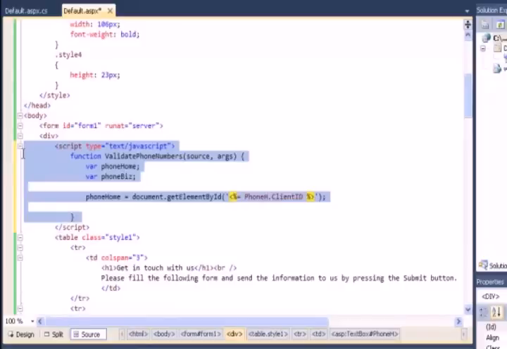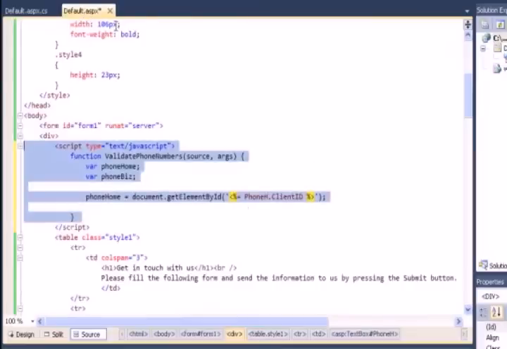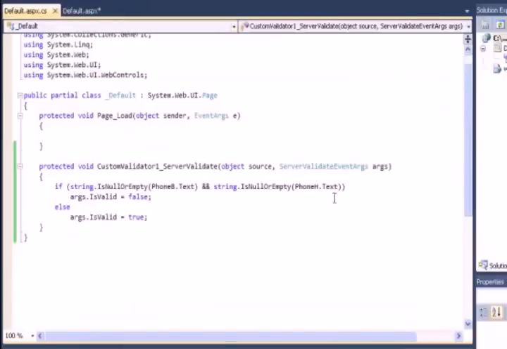You can't just simply, like on the server side, where I just called phone h.text. I can't do that on my client side, because on the client side there's no such thing as phone h. Its ID will be automatically processed by your web server, and a client ID will be created.